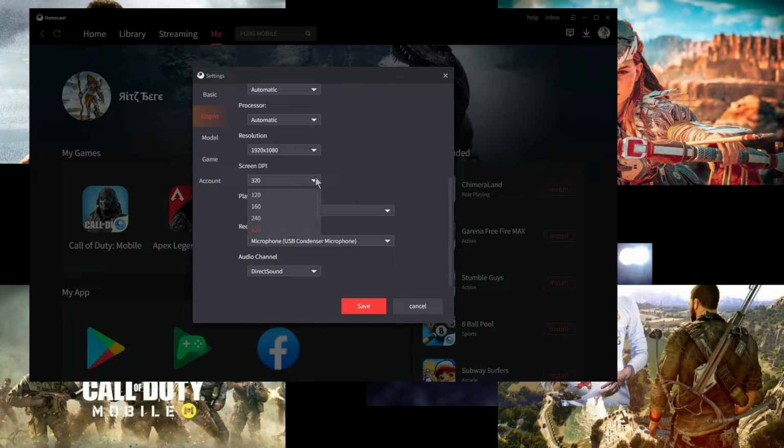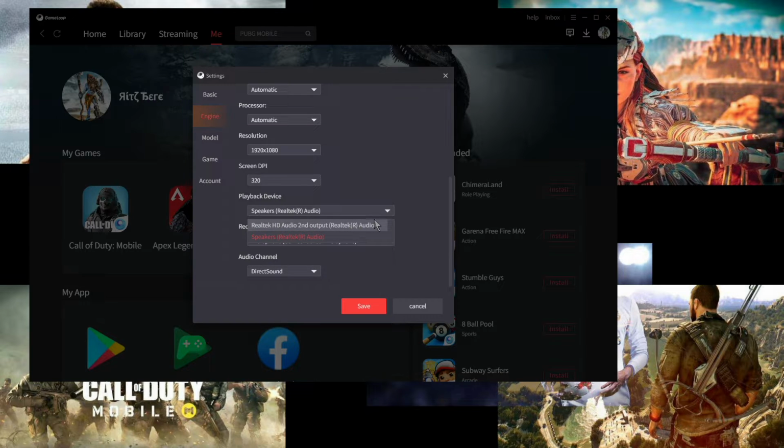So this is the basic rule of this. Just think of it as a mobile device and put it below 400 dpi. If you have any further query about this, you could comment down below or go to the Discord server link given below. Next, there is the audio setting.